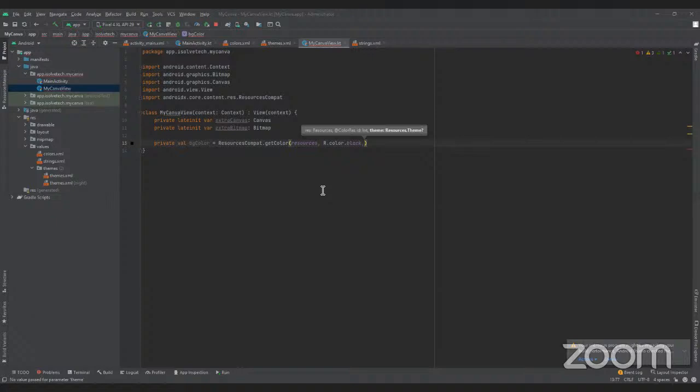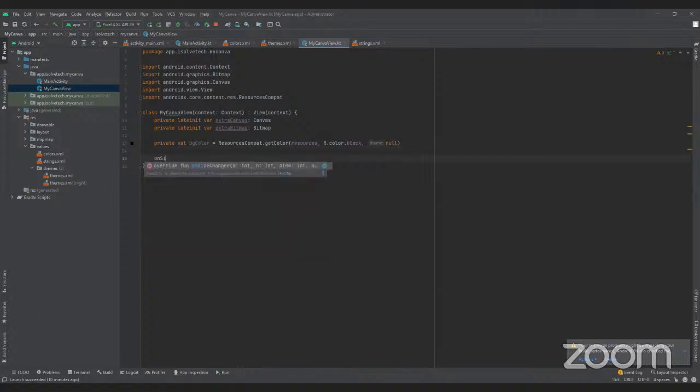Okay, so let's continue. It's expecting something. This theme, well, we're not using it, so I'm just going to pass in null here. So let's override that method. I'm going to just say onSizeChanged.